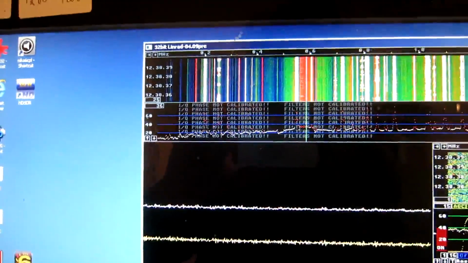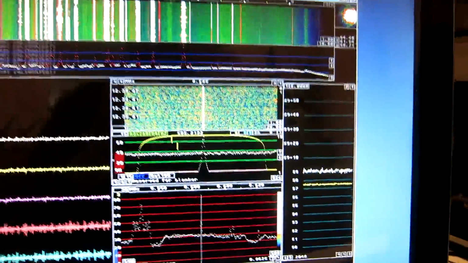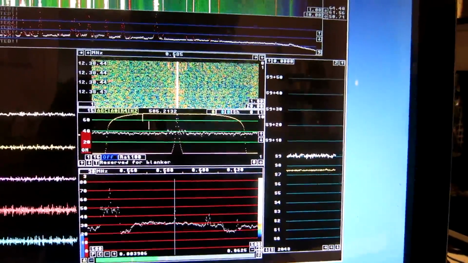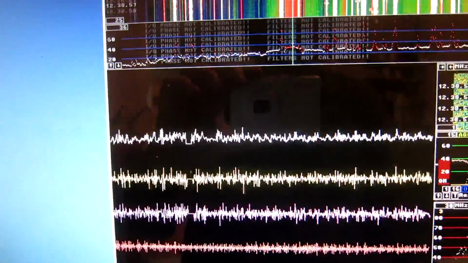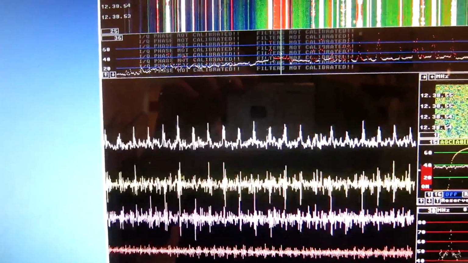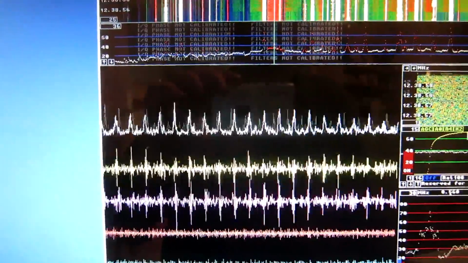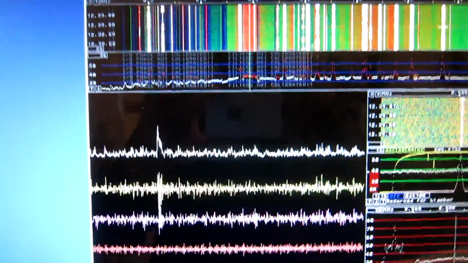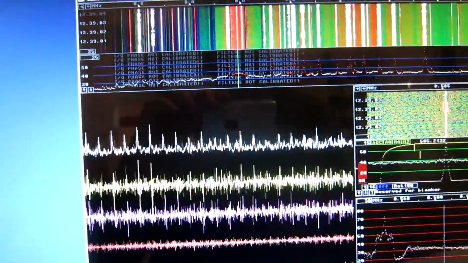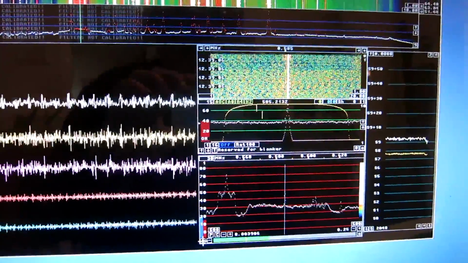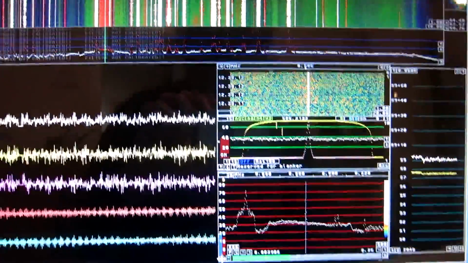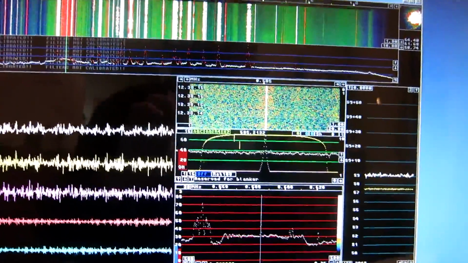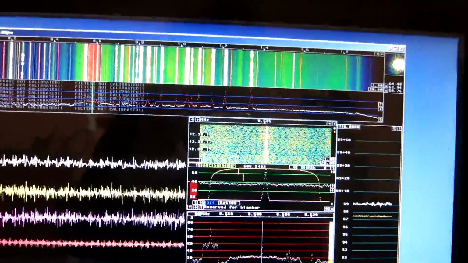And to see what's going on, I will increase the gain of the oscilloscope tracings. That's here. And it looks like this. And I disabled the blanker now. So we can see the nature of the pulses that the wideband blanker can remove. And it gives some improvement, but not very good.